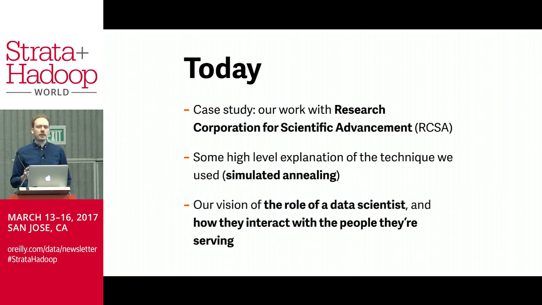I didn't choose this project because it's the biggest data project we've worked on, or it's the most impressive name. In fact, this is probably the smallest data project you'll hear talked about at Strata. We didn't have to do any fancy infrastructure stuff to pull this off. But I picked it because, rather, I think it's a really cool example of a creative application of data science and of this interaction of how a data scientist works with a client and vice versa.